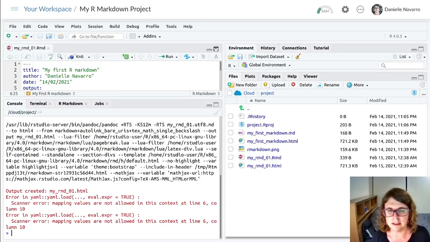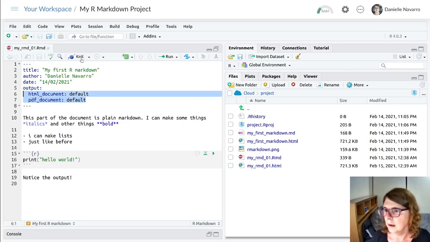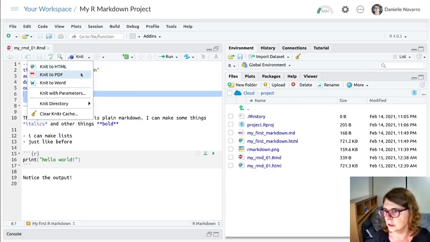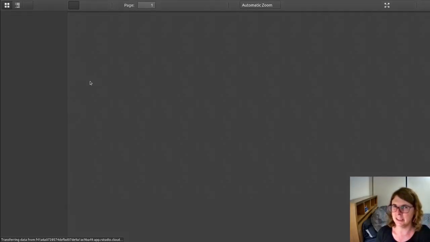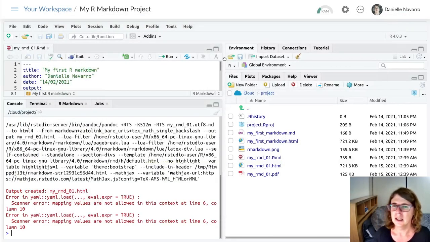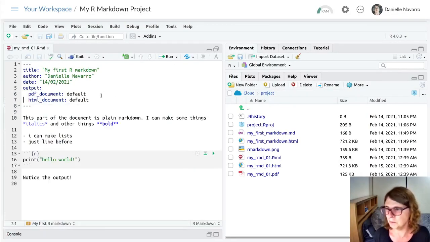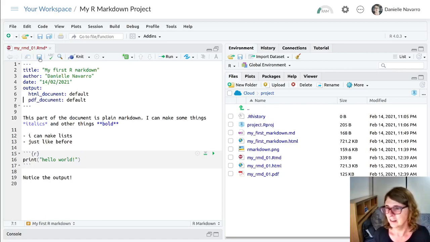What R markdown actually does is just do whichever one comes first. So if I click on knit and I go knit to PDF, watch what it does to these two lines. It's going to reverse them as it tries to. So if I go like this, knit to PDF, you can see that PDF document got moved to the top, and now it created PDF. So it's kind of slightly misleading, but kind of useful at least to know what's going on, because you, like me, might find that really confusing if you run into it.